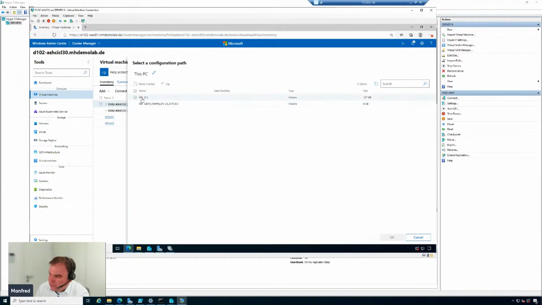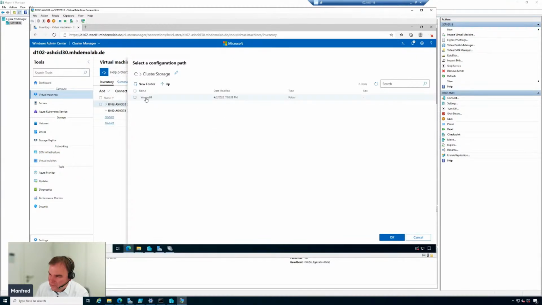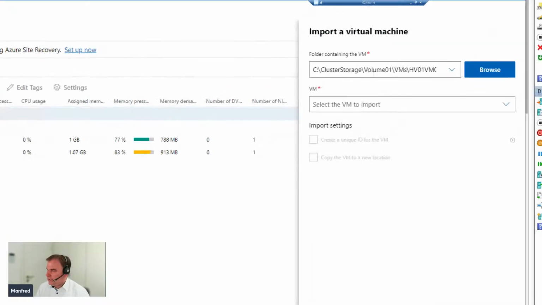I will select the drive C, because it's in the cluster storage, and it's in the volume 01, in the VMs folder, and here the HV01 VM01. So it depends on your path, on your configuration, what you have to select here.